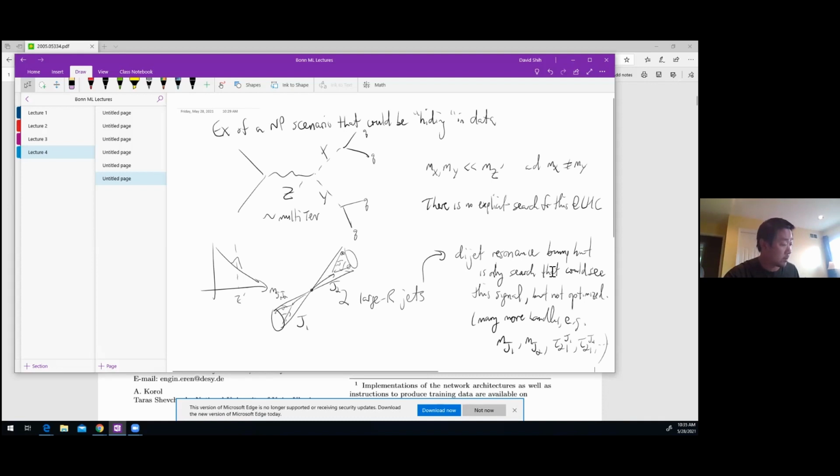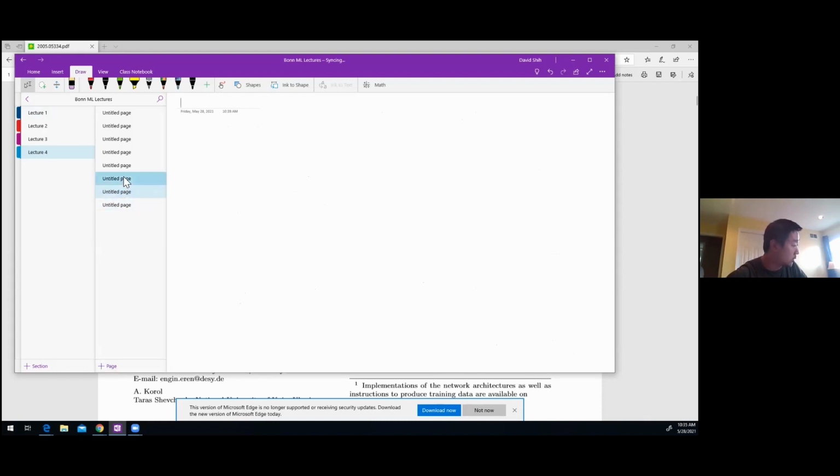Okay, so the claim that I will show you evidence for in a moment is that this could be sitting in the dijet resonance bump hunt with say 1 or 2 sigma significance. That would have shown up in this with 1 or 2 sigma significance. But if you do the right kind of unsupervised or weakly supervised search, you could find this with a factor of 10 more significance. So 20 sigma or 10 sigma significance by using all these other handles. Okay, I hope I have enough time to get to that. Let's see. But that's just an example of how we are not looking everywhere right now. Any questions about that?